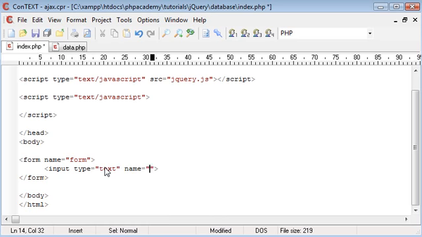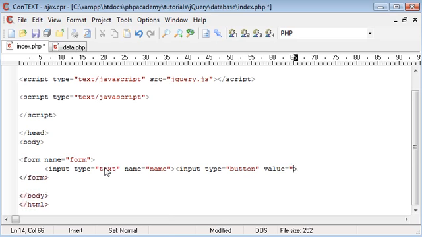and the name of this is simply going to be name, because that's what we're entering into the text field. And also we're going to create a button. Now we're not creating a submit button like we would usually do, we're creating a button. And the reason for this is we're not actually submitting the form, we're just using this form as an area that we're entering data into our fields, but then we're going to transfer the data into our data.php and then have that processed by jQuery.